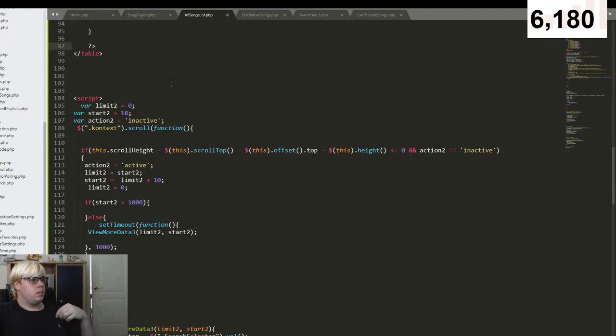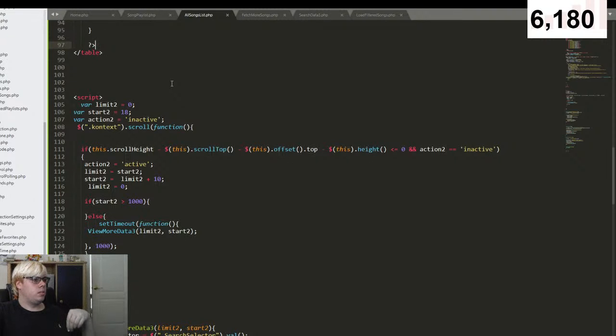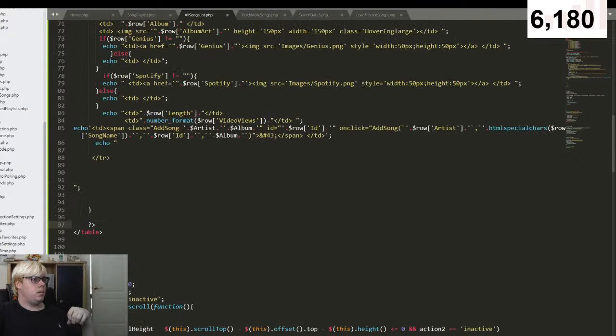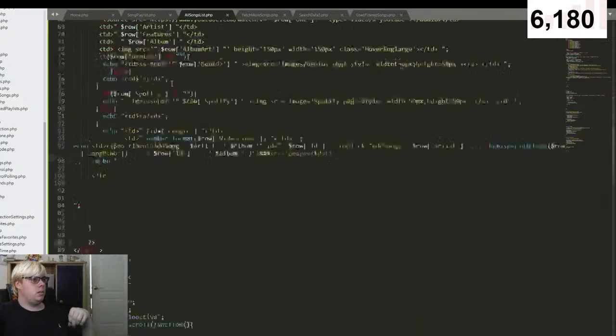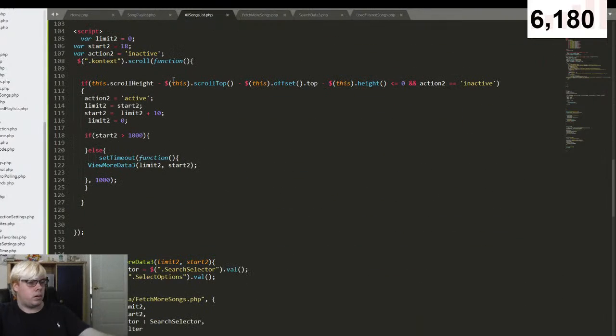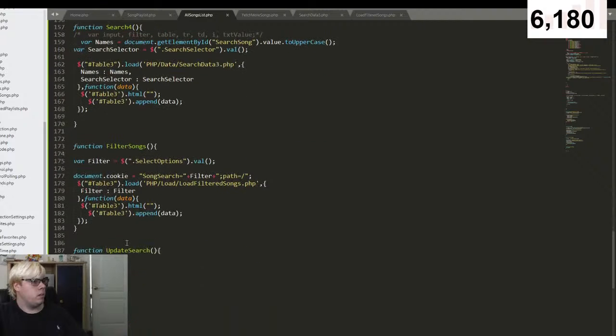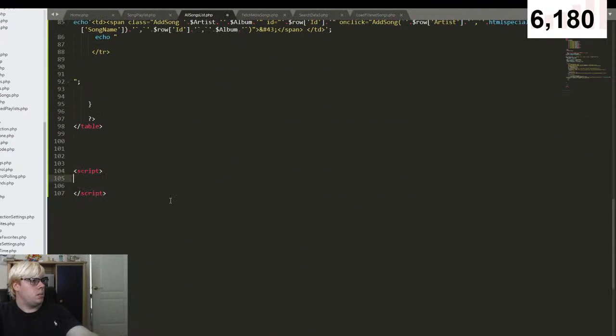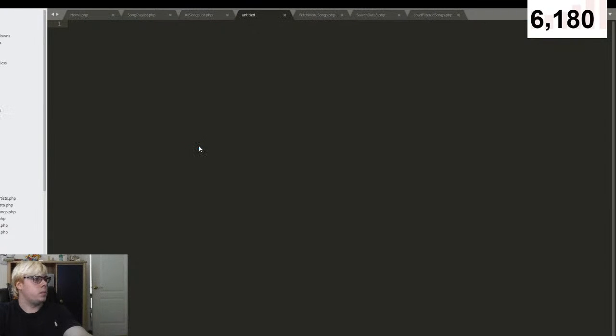I'm not exactly sure. Maybe, hold on, maybe I do this. I take all this and put it in a separate JS file. Let's just create a new one and name it allsongs.js.